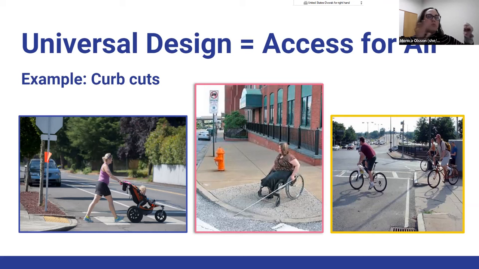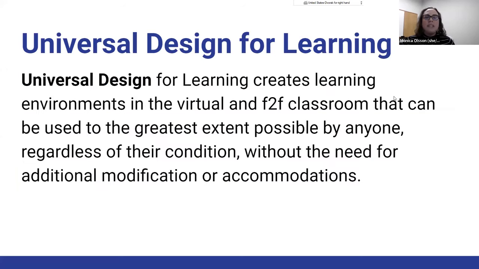So an example, a kind of a real world physical example, is the curb cut. Traditionally, when we think about the curb cut, we might think that it was designed or is the most useful for someone who maybe uses a wheelchair to navigate their world or some other assistive device or walking aid. In reality, curb cuts help almost anyone who's out navigating their world. They might help a parent who's using a stroller, pushing their child in a stroller. They're gonna help bicyclists safely cross the street. So the curb cut effect, so to speak, is also another way of thinking about this idea of universal design and how can we design things from the beginning to serve the most amount of people, regardless of disability status, without having to retroactively modify the experience or the physical structure. Moving on to the next slide, UDL.